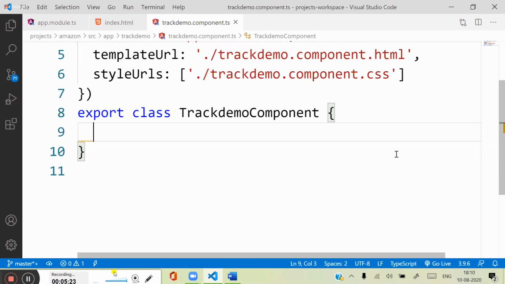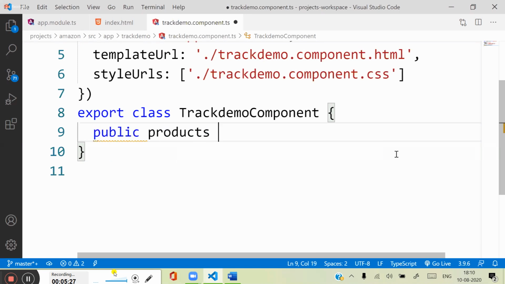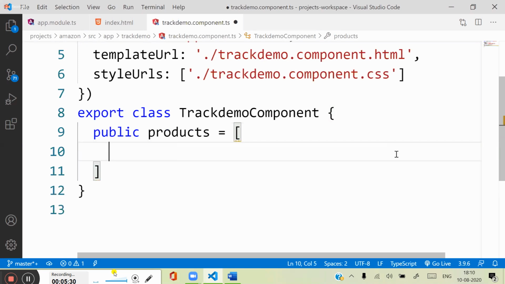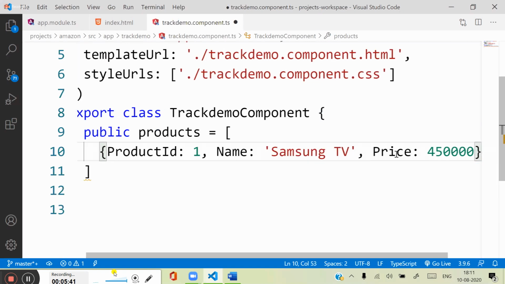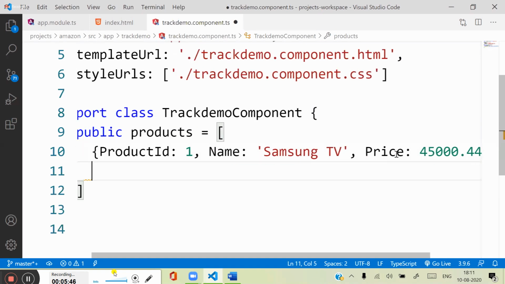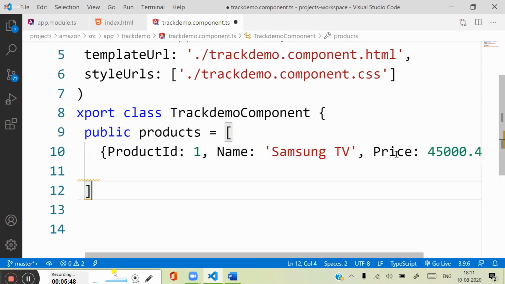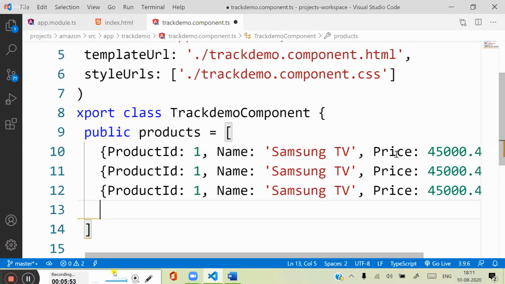So now here we have public products, an array of products. Product ID, name, price. So that is the product. Similarly, I'm adding some products, some 2, 3 products.